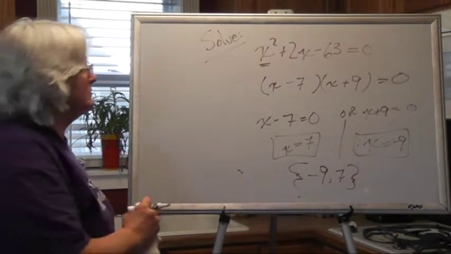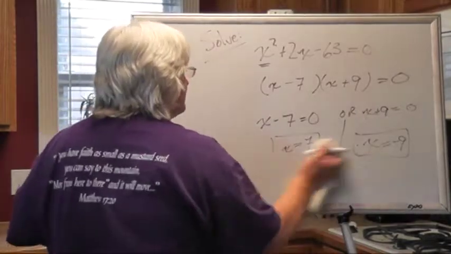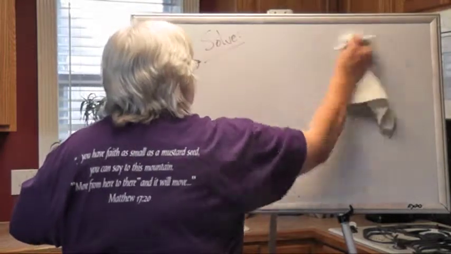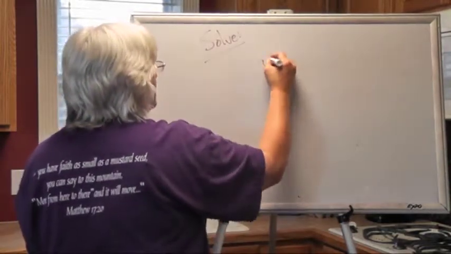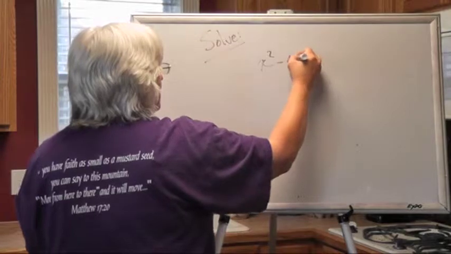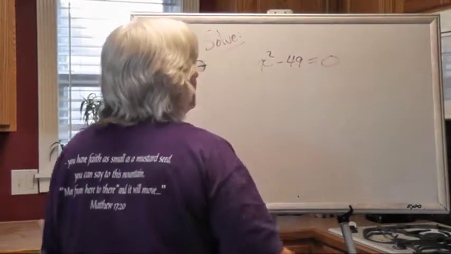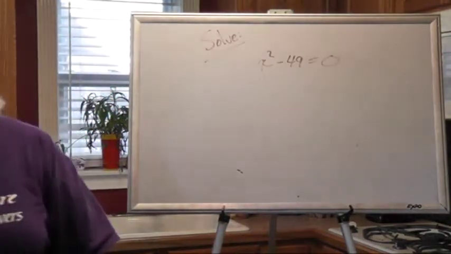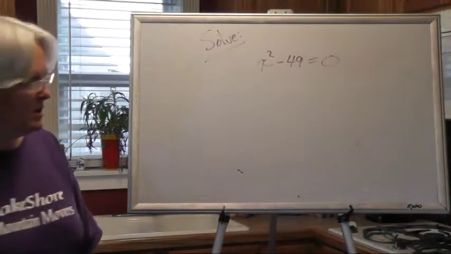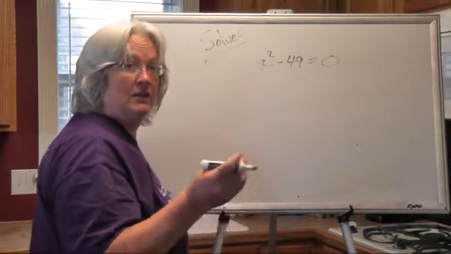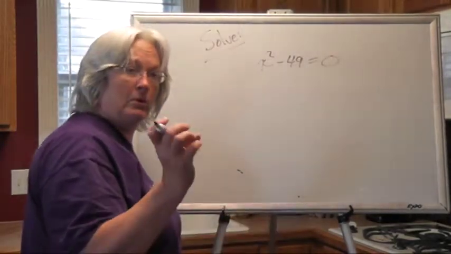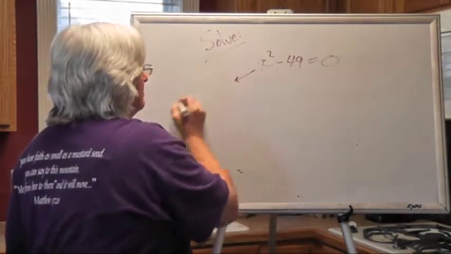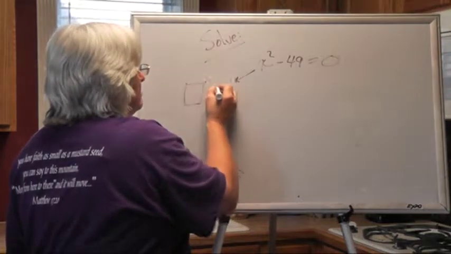Now let's solve this one. X squared minus 49 is equal to 0. What are we going to do with this? We have x squared minus 49 is equal to 0. Okay? Two different ways that you can solve this one, but because we're using the zero product property where we have factors equal to 0, what do you recognize about this? Here's your little hint here.